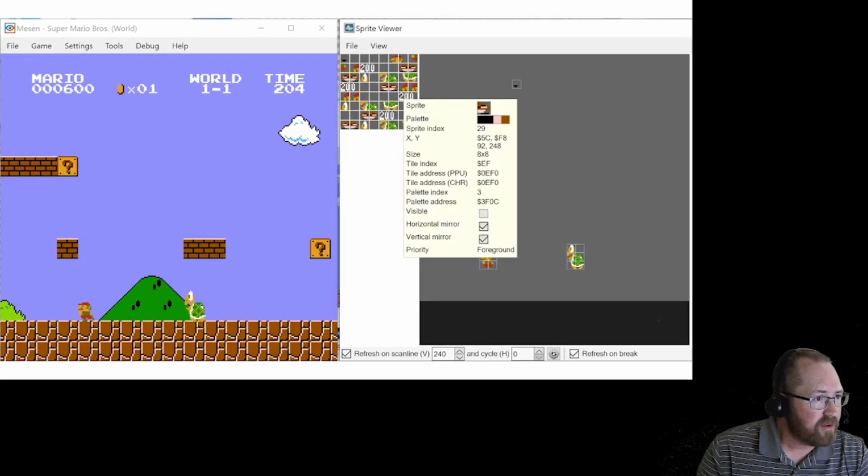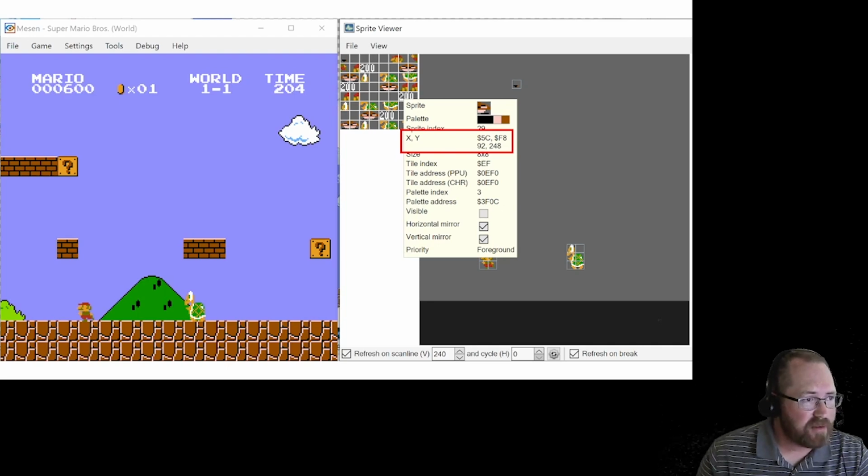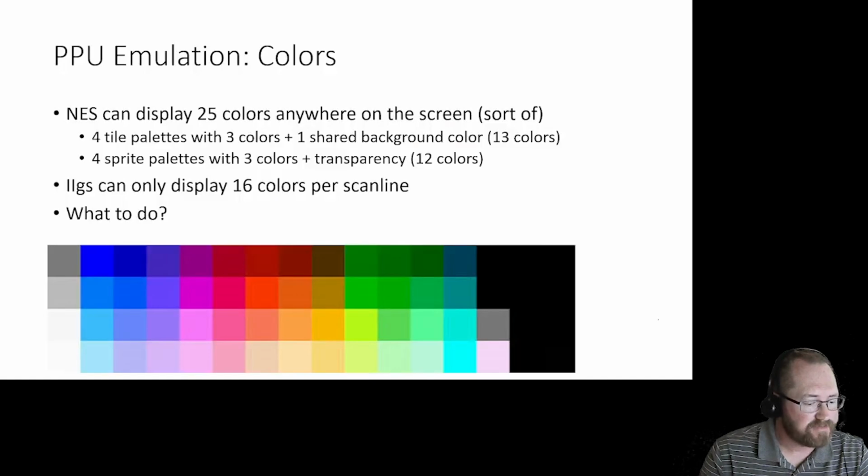All right, the other thing we can look at is here the X and Y positions. Anytime there's a sprite that is off screen, the Y is set to a large value. In this case, I think it's set to 248, so it's down off the bottom of the screen. We filter on that and don't draw anything that is off both the NES visible area as well as the 2GS visible area.